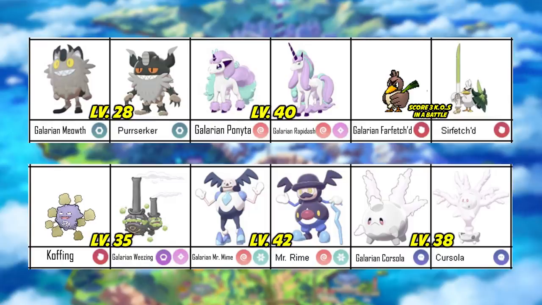Next is Galarian Ponyta, which evolves into Galarian Rapidash at level 40. Then is Galarian Farfetch'd. This is the one that is the most contentious. Apparently, it evolves into Sirfetch'd when you defeat three Pokemon in a single battle. So I've heard mixed things. I've heard it evolves into Sirfetch'd when you defeat three Pokemon in the same battle. So that means when you're fighting a trainer, your Farfetch'd has to KO three Pokemon in a row without fainting.